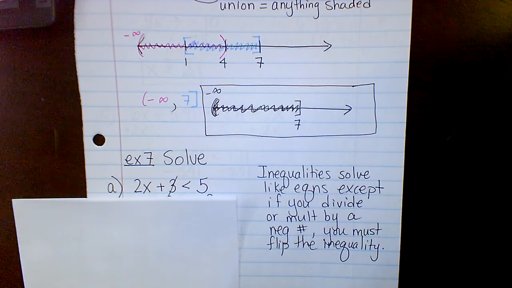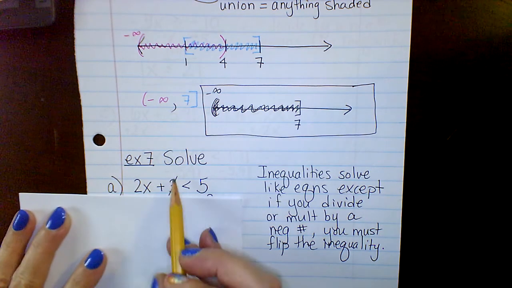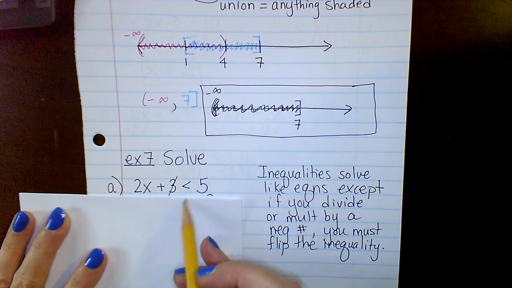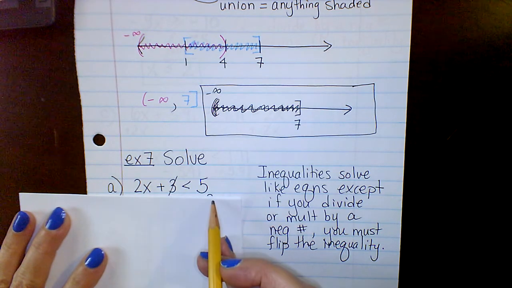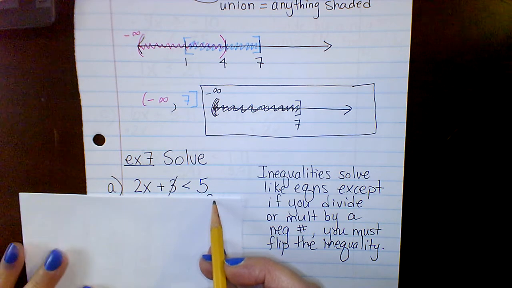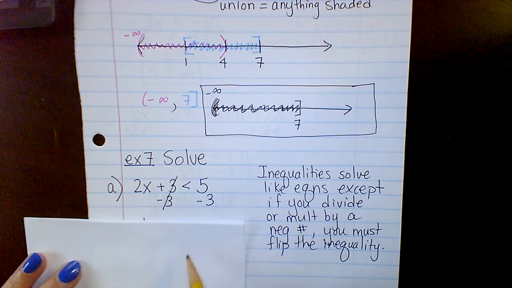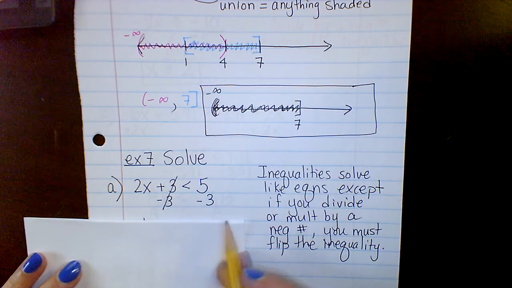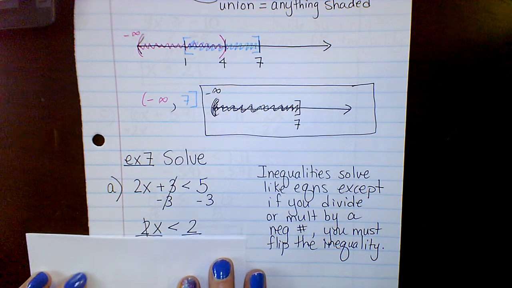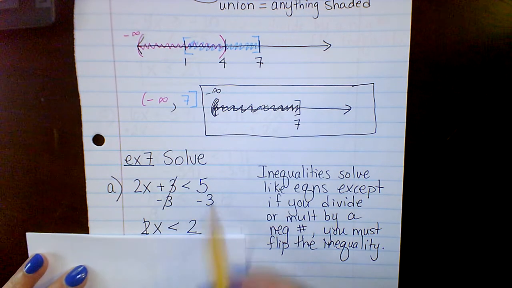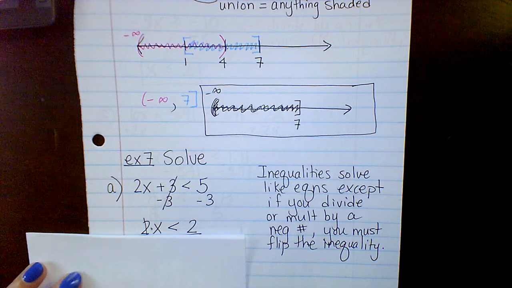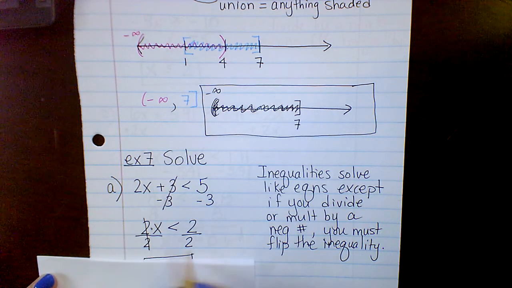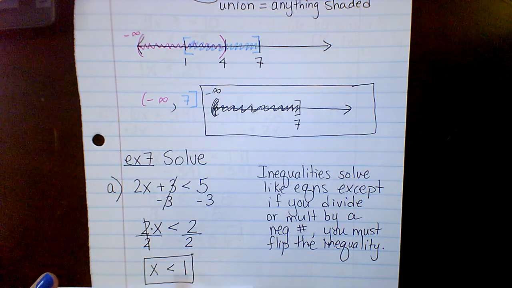Okay? So if I start with, say, this, just ignore that scratch off for now. If this was an equation, you would start by subtracting 3 from both sides, and then you would divide by 2. So this is exactly what we're going to do. I'm going to subtract 3 from both sides, so that goes away. So I'm left with 2x is less than 5 minus 3, which is 2. That smushing right there is multiplication, so the opposite is division. I'm going to divide both sides by 2, and I get x is less than 1.